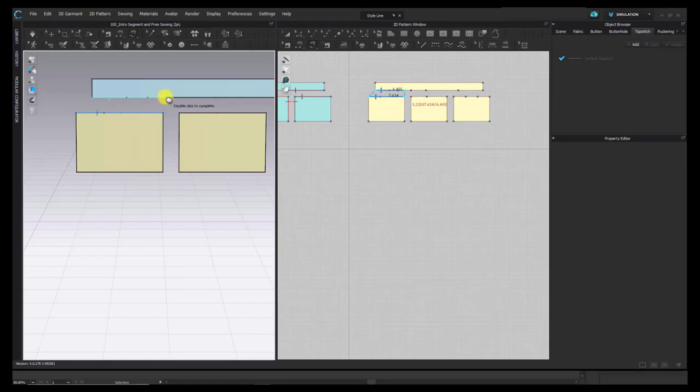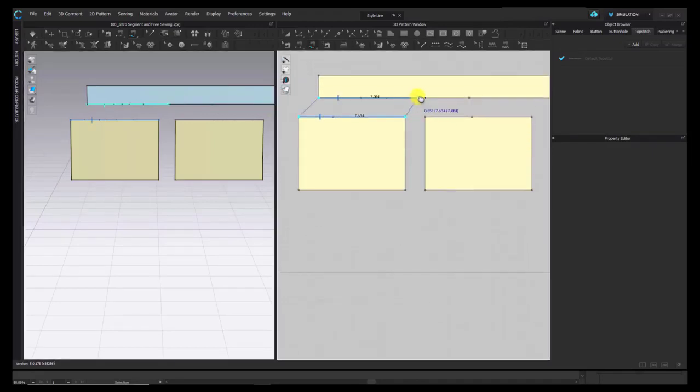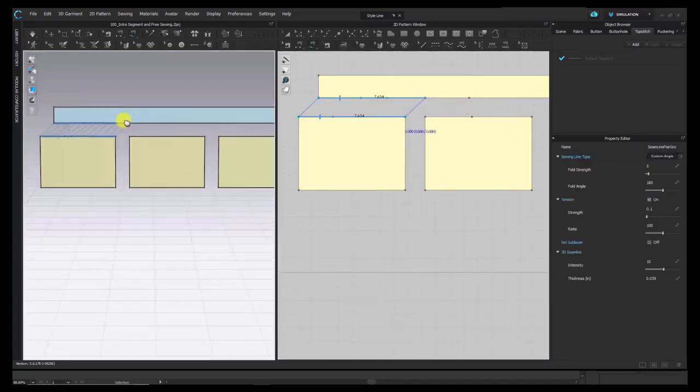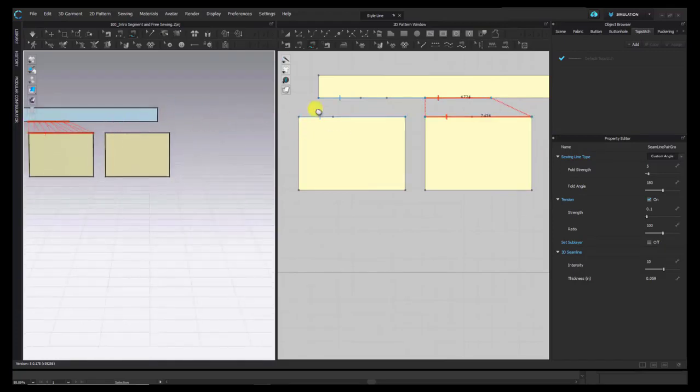When you move on to the other pattern in the 3D window, remember that little blue dot that was auto-generated to match the length of your first sewing? That does not generate here in the 3D window, so you won't feel any sewing like snapping to this. If you move though over into the 2D window, it will have the point there for you. Then that will allow you to snap to it. So again, in the 3D window, it's just click once to start, double click to end, click once to start, double click to end.